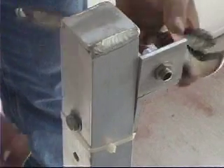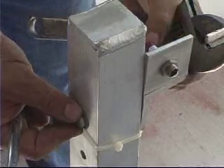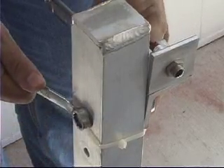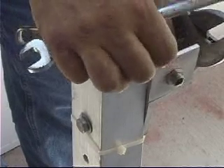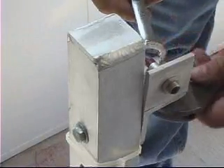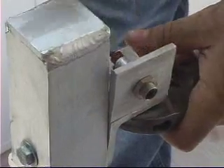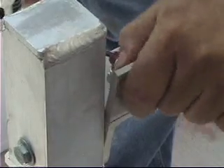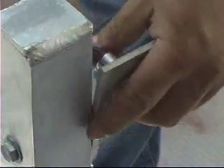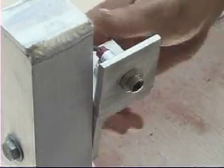To adjust the eye, to adjust the up and down angle, it's a matter of loosening up this side bolt and adjusting the pivot point up or down. Keep it just a little bit snug so it'll allow you to move it ever so slightly and stay in position until you get a satisfactory reading off of the amplifier. It's also got a pivot point on the top that, if we loosen it up a little bit, will allow us to pivot from side to side slightly to get the right angle.